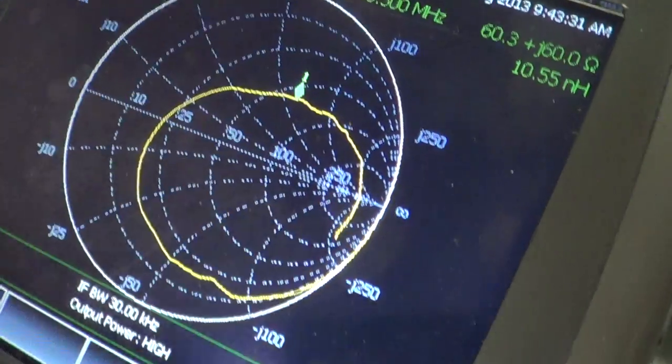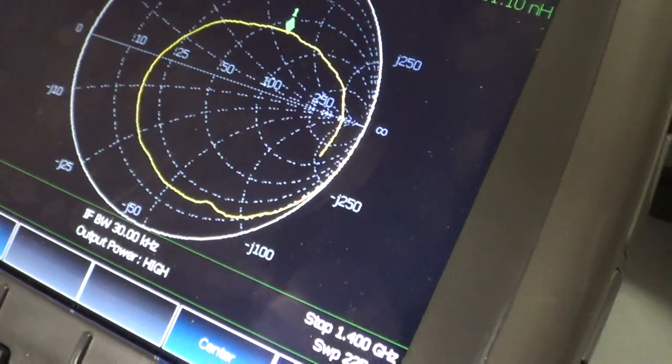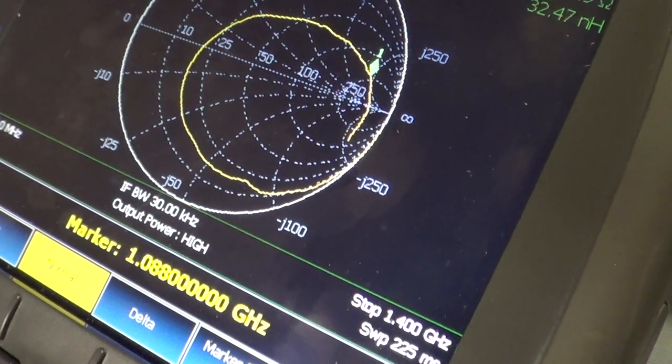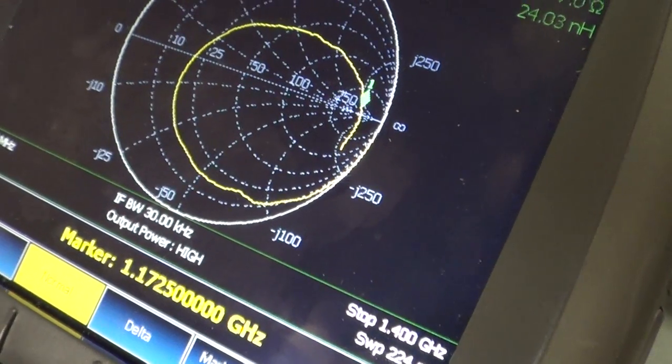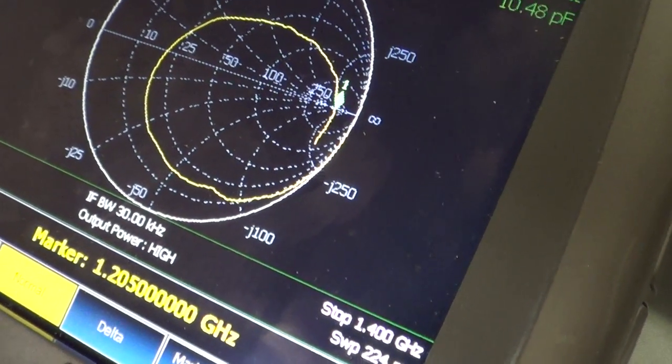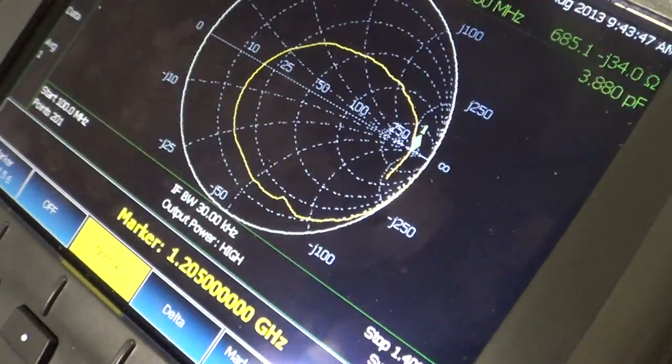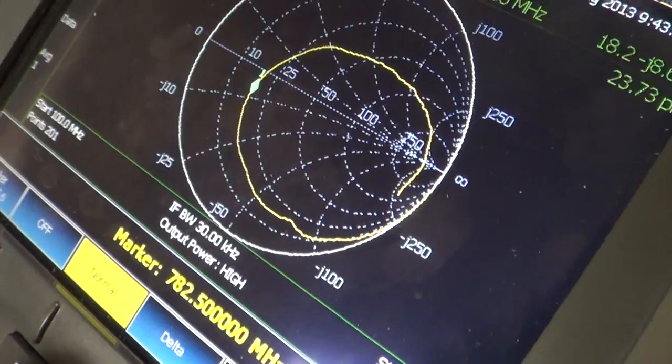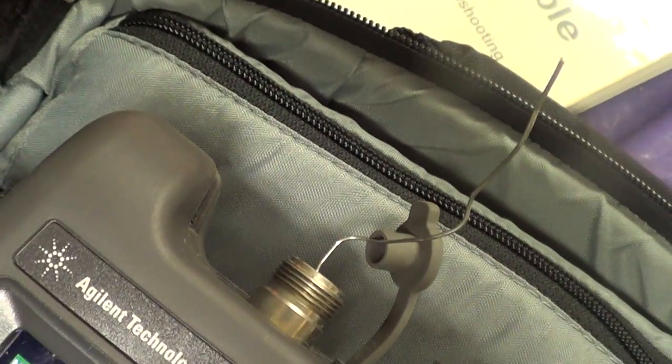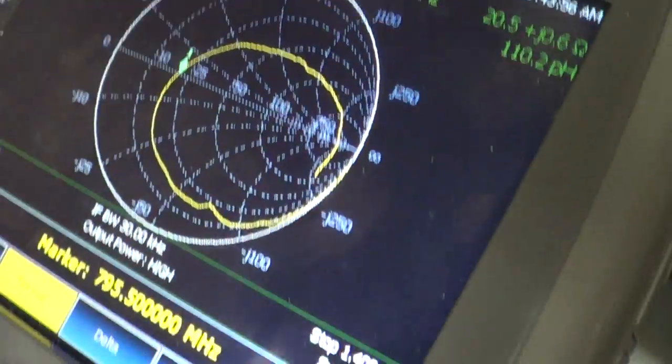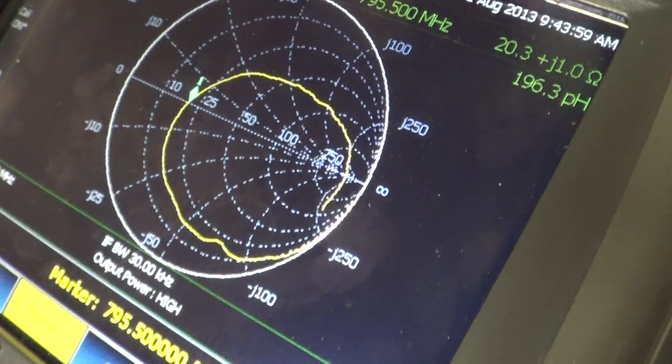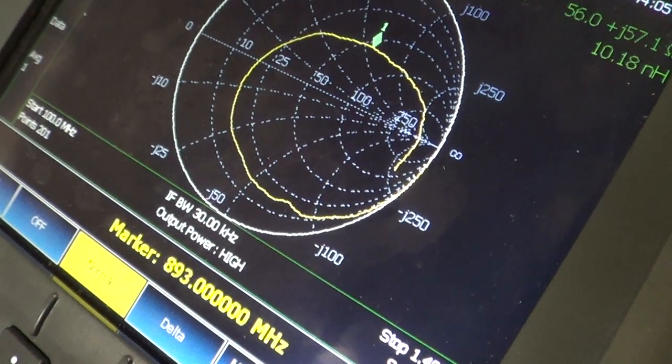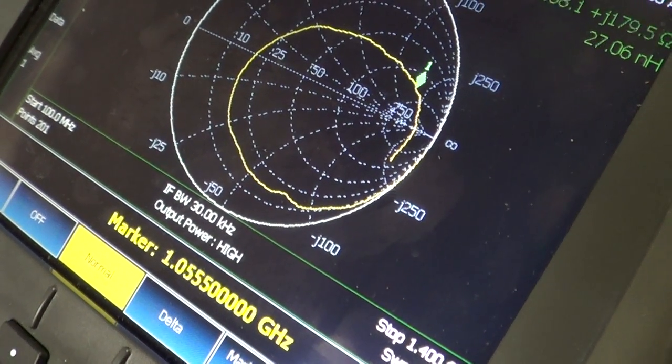Now I've got a little bit more on the scale and I can swing this over with the marker. There's the second resonance - that's really where it's working half wave. Half wave normally on an antenna, the impedance is very high. So if I go over here and look at the first resonance, quarter wave on the structure we've got, now about 24 ohms.